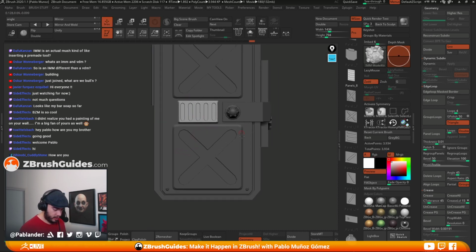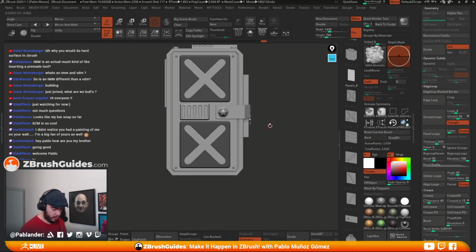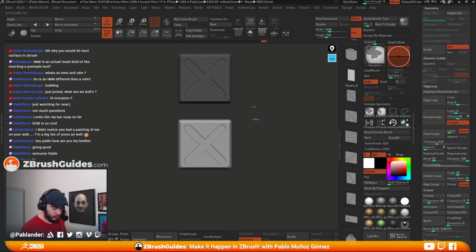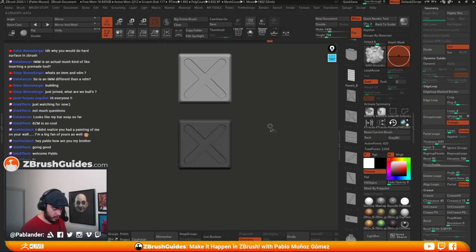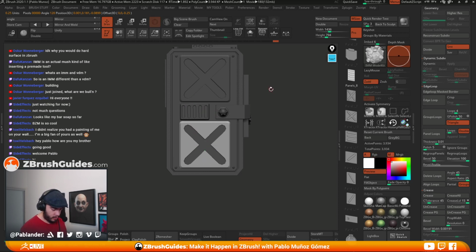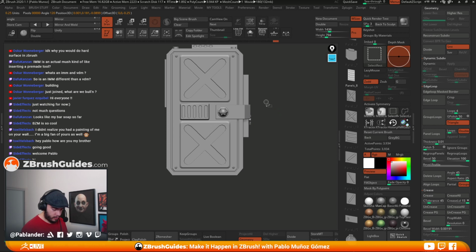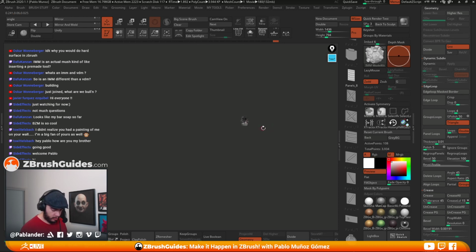Alright, let's try to fix this arrangement. The good thing is that we have polygroups, so we can easily isolate stuff. Oops. And I'm going to go ahead and mask all of this except this bit.